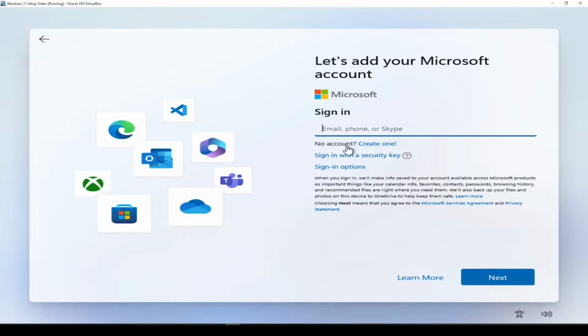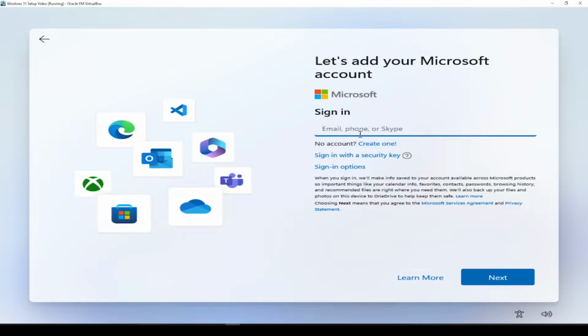And this is the part where I think that they're being pretty shady, frankly, making it seem as though there's no way around this. But there is. The easiest way around having to create the account, without having to go into the command prompt, is to actually just make up a fake one.